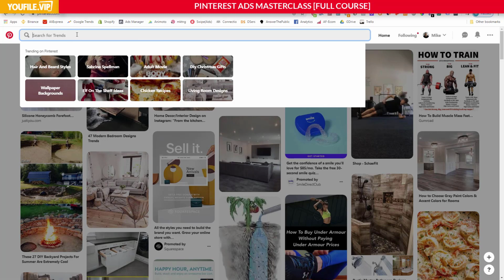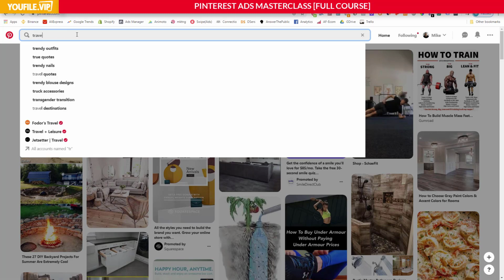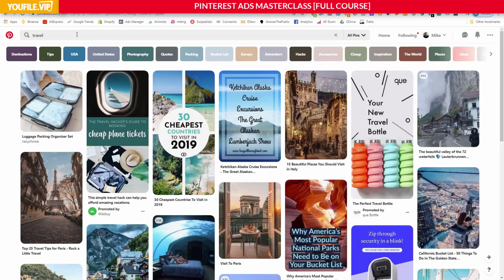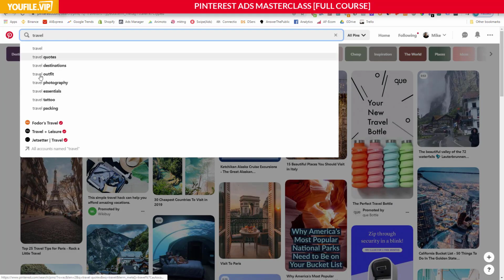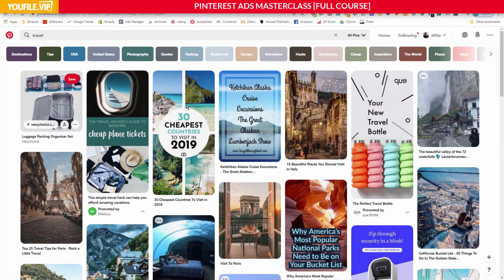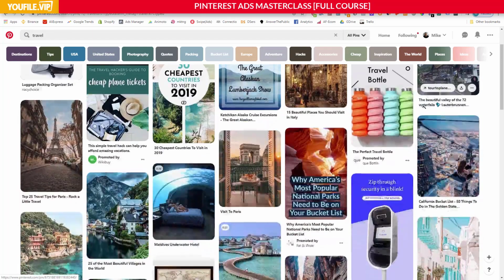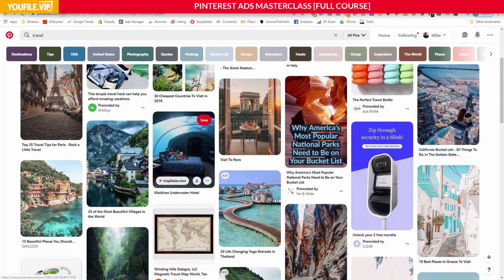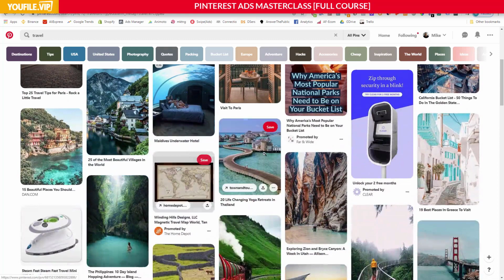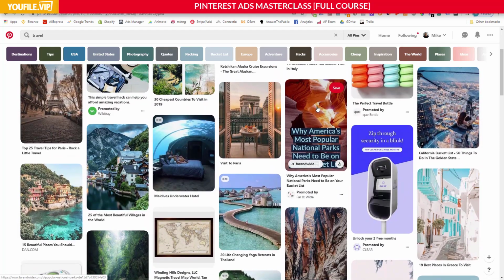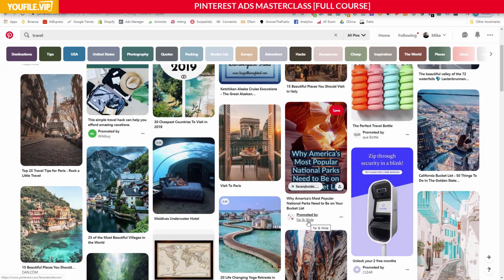Say we were looking into travel. And then you get the long tail stuff here if you're looking for different things. But if you just want to search travel, you can scroll and get different ideas, cool hotels, and so on. Here is an ad. You can see the promoted by.